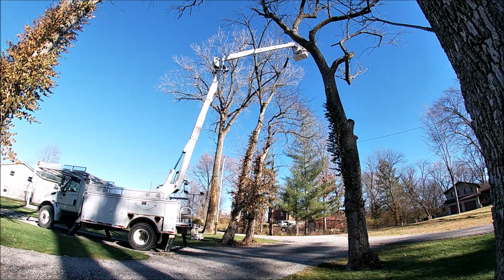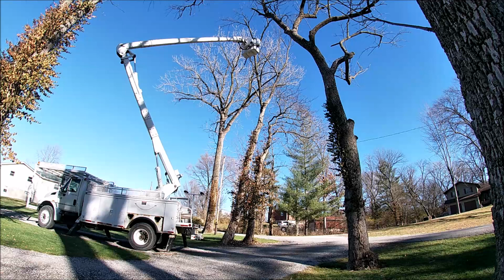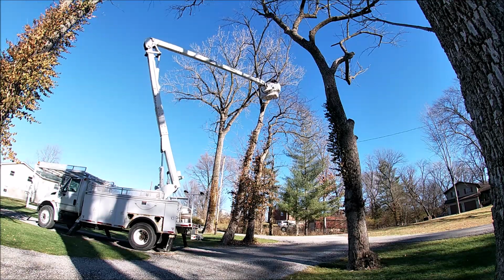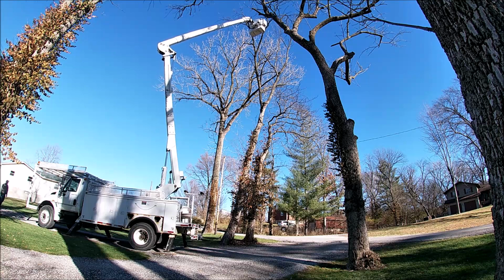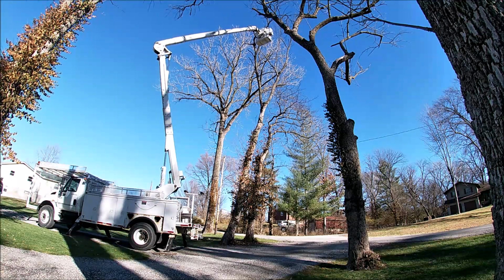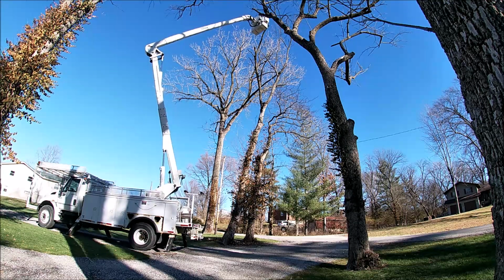I'd actually done a tree job earlier that year for the neighbor. I actually worked with the neighbor, and I came over to this guy's lot and did 2 trees at that same time as well. We've got a video on that. It's one of our first big jobs, real big jobs I'd say, because we cut I think 10 trees that day, 8 for the neighbor that I work with and 2 for this guy. And then he had mentioned he wanted us to maybe come back for some more trees later in the year.